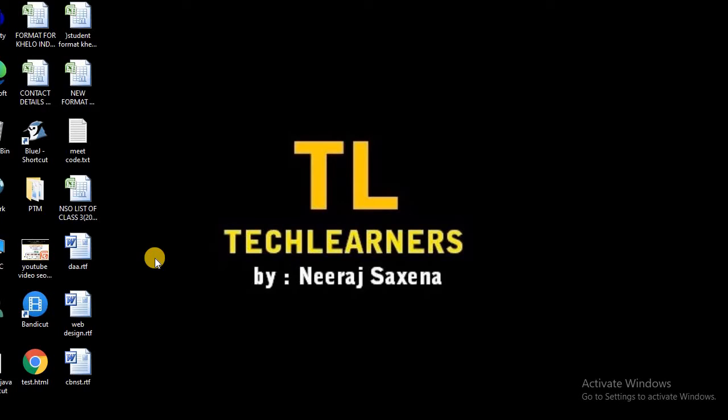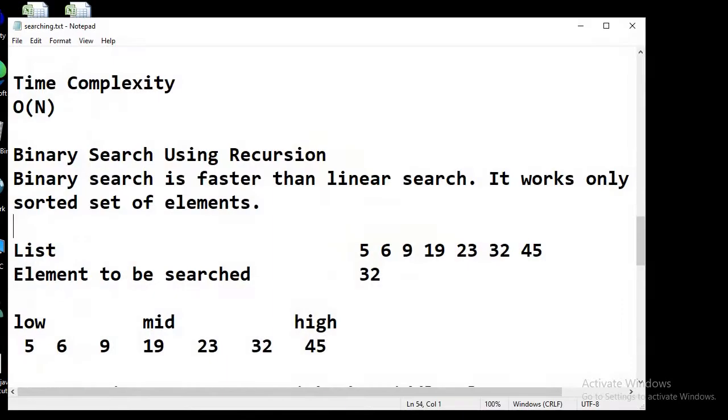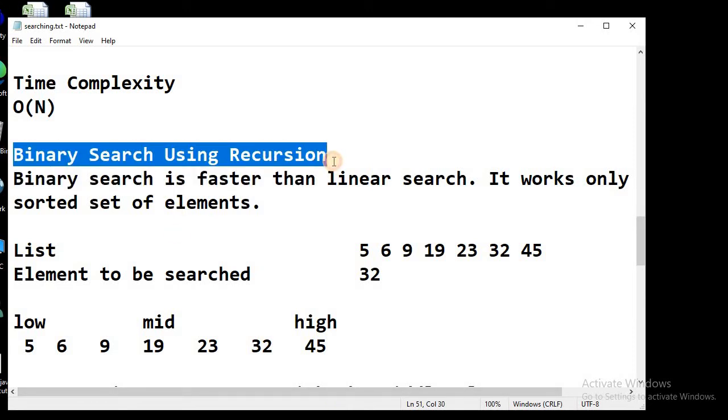Yes, we have done two more lectures on binary search. The first lecture was based on the binary search direct method, and in the second lecture, we talked about binary search using recursion. But today, we will see how we can do a binary search using the inbuilt method available in the Arrays class. Using that inbuilt method, it becomes very easy to get the searched element using binary search.